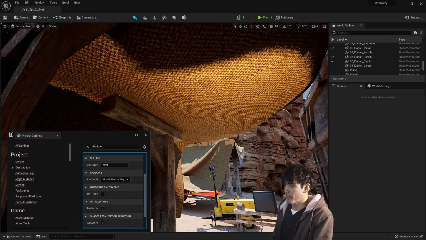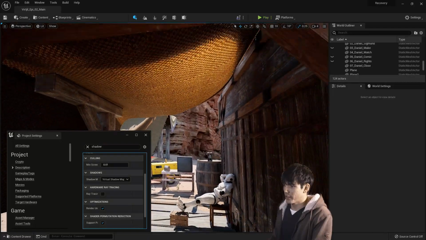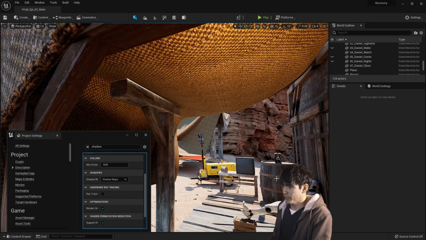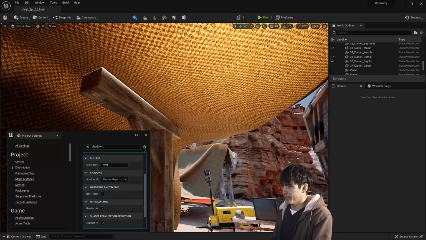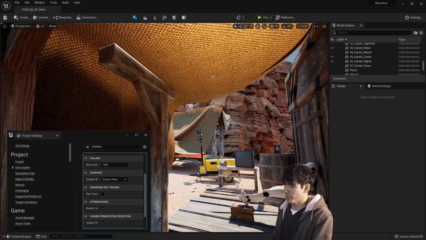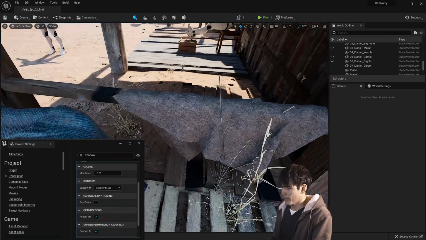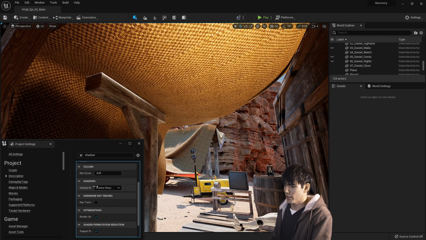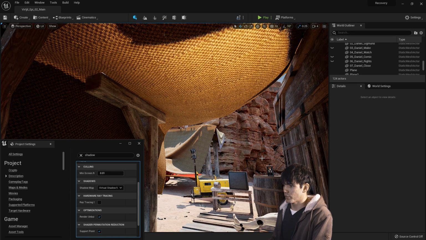As I was saying, the one issue I found with the virtual shadow maps and the subsurface scattering was the way the light comes through the cloth and the shadows, which aren't quite as realistic in my opinion. This is screen, this is shadow maps, and this is virtual shadow maps.